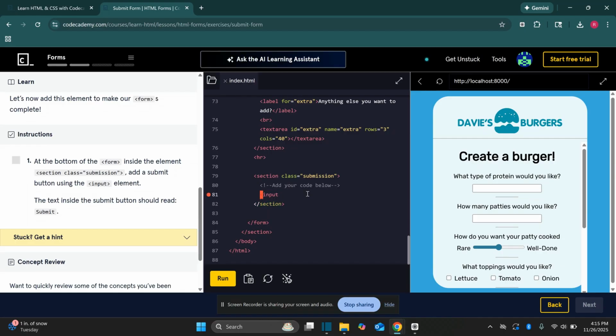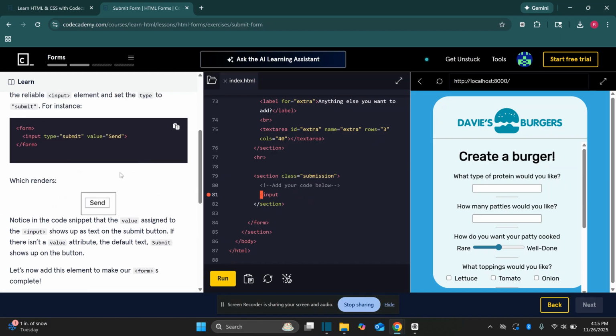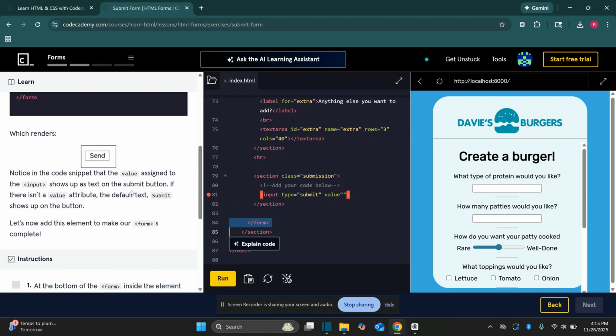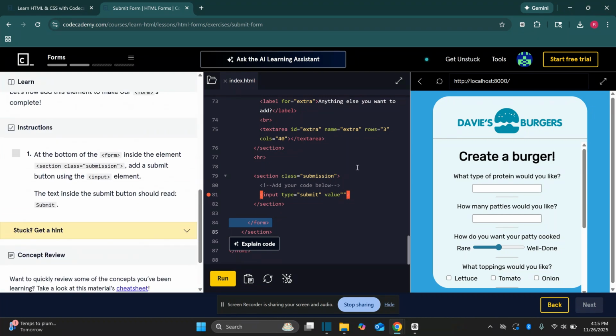Input type equals submit, value equals something. And then end the form down here. So that's it. What do we want?